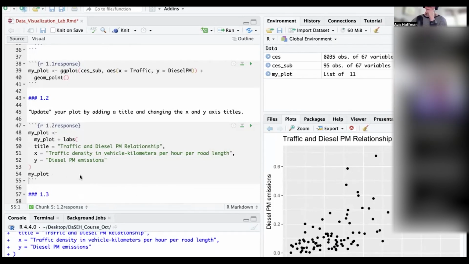Okay. Any questions about what we've plotted so far? Hopefully yours looks a little something like this. You might have different titles. Maybe you have the lines instead of the points. But let's try to diagnose if we're having any issues. Okay. Got one thumbs up. I love to see it.